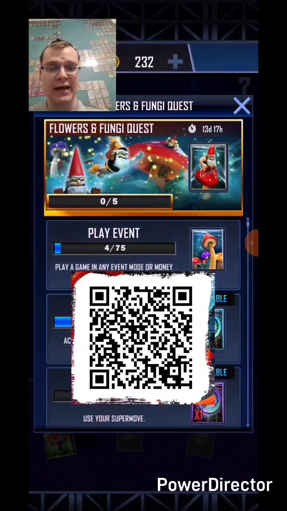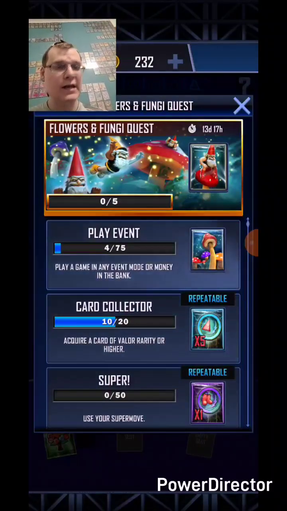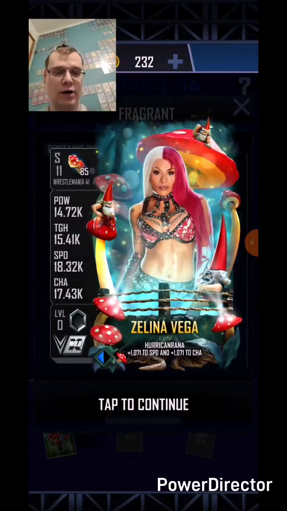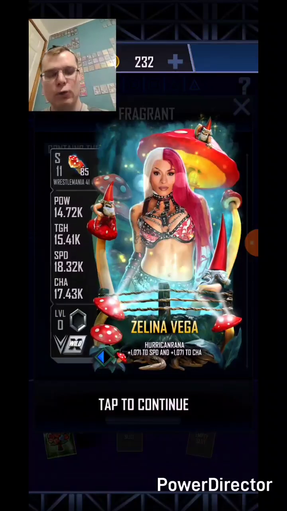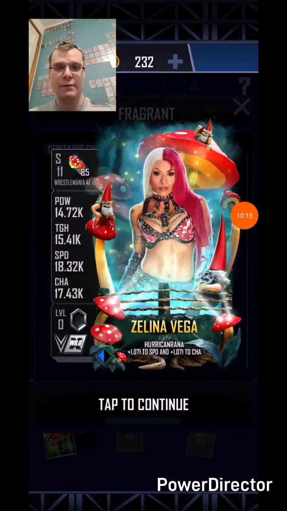If you guys have any of the new Springtime Fusion event cards, let me know in the comments, and let me know what you think about the cards themselves. I think they look really cool. I think the designs look really nice. And if you have any of the cards, let me know which of the three different tiers and which of the wrestlers is your most favorite. This is my favorite one right here. I love Zelina Vega so much. She's one of my most favorites.